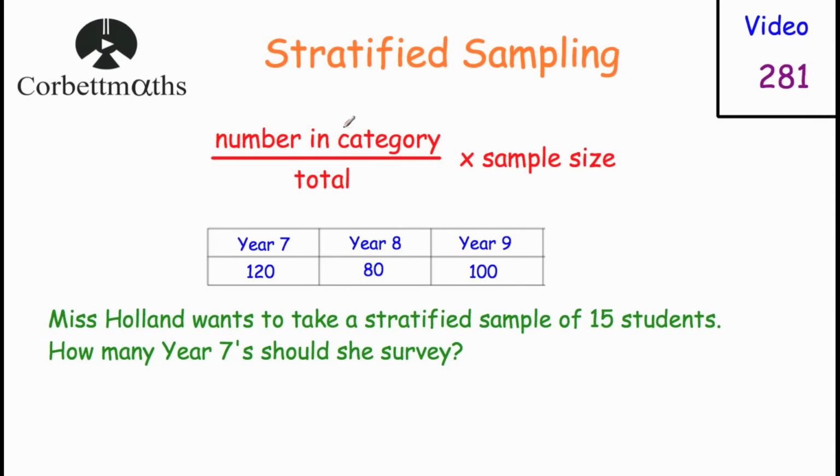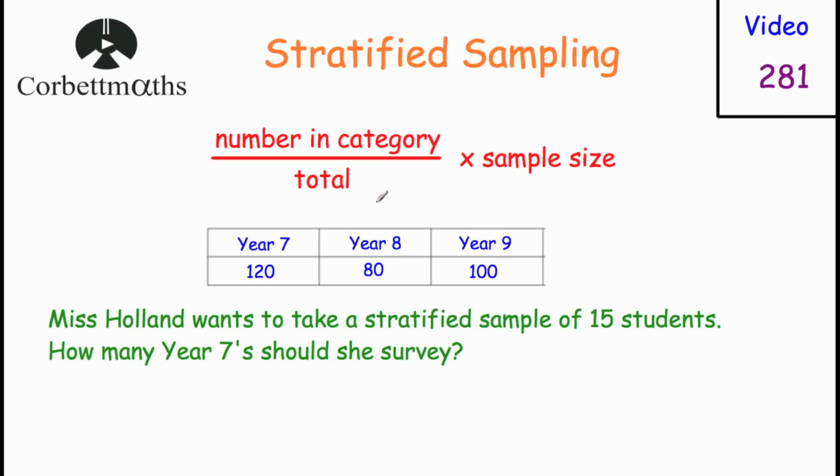Okay, so now let's look at our statistics topics, and our first statistics topic is called stratified sampling. Stratified sampling is really useful whenever you want to find a suitable sample for groups where there's not the same number in each group. So for instance, here we've got year 7, there's 120 year 7s, there's only 80 year 8s, and there's 100 year 9s. Well, it wouldn't be fair to take a sample of the same number of year 7s, 8s and 9s, because there's a lot more year 7s than year 8s. So you can use a stratified sample that keeps the sample in the same proportions as the population, or close to it.